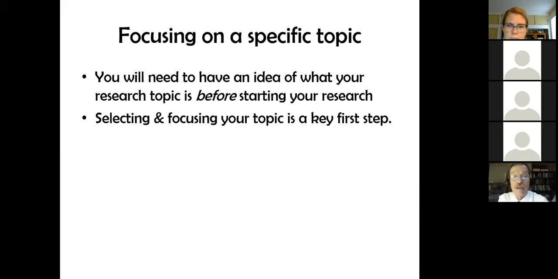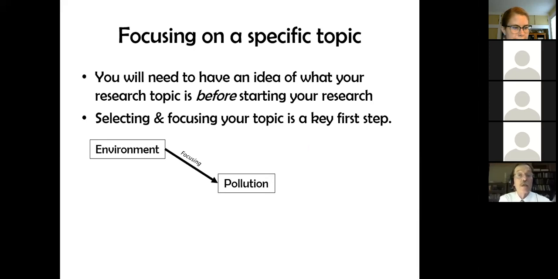So the first step is kind of selecting and focusing in on a topic. So for example, kind of stepping aside from specific coursework to give you a different example, say you got to write a paper about the environment. Go write a paper about the environment, and that's all you're told. What do you do then? Well, you got to think about it. You got to kind of focus your research a little bit. What about the environment am I interested in? And you decide pollution. I'm interested in pollution. That's what I'm going to look at. Okay? So what about pollution are you going to look at? We're going to focus in even further. There are all sorts of kinds of pollutions and aspects of pollution. And ultimately, you decide, I'm going to look at air pollution. I'm going to do my research about air pollution. Good start.